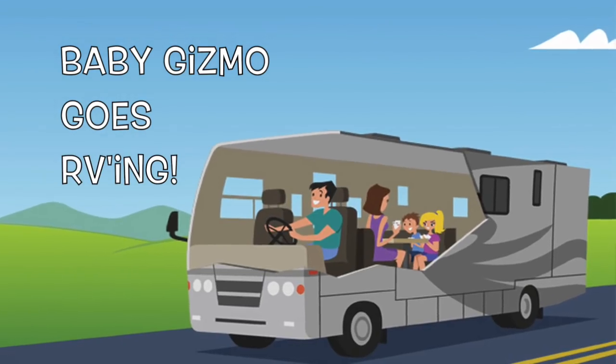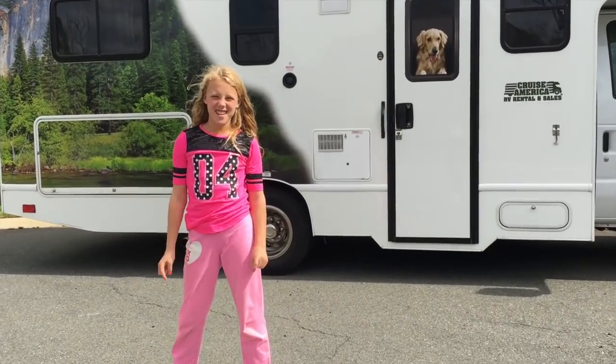We have the RV and this is actually happening — we have rented an RV and we're taking a mini RV trip. This is our first time doing this so we're really excited. We have a 25-foot RV that sleeps five and it's gonna be pretty cool. I don't know what to expect but we're pretty excited about it.